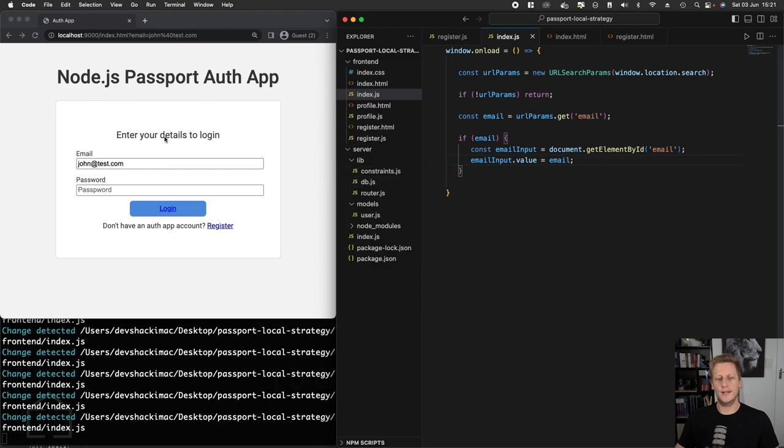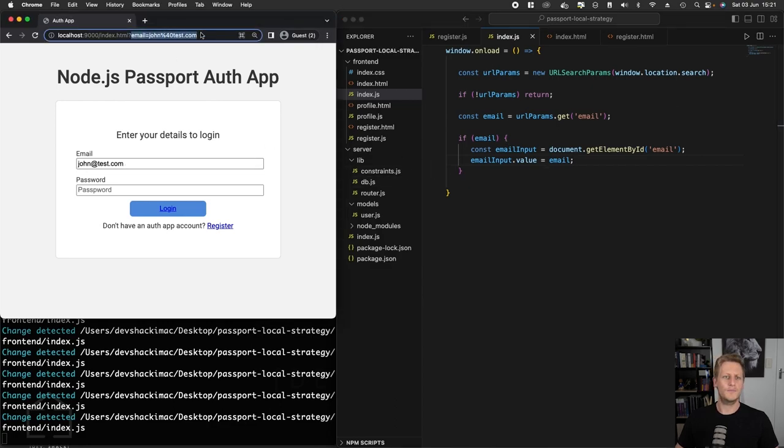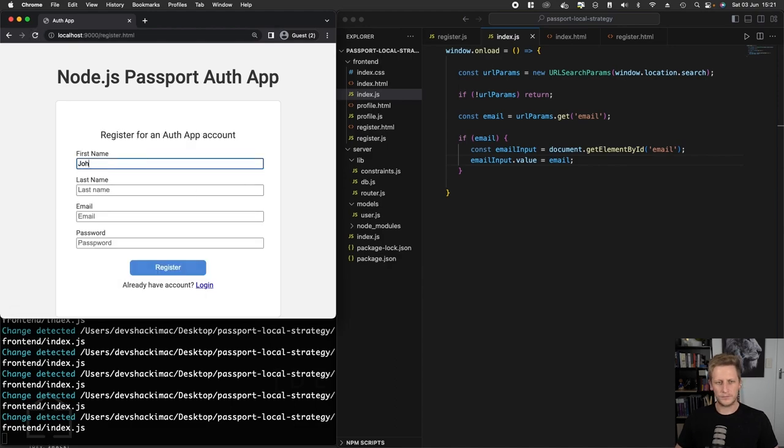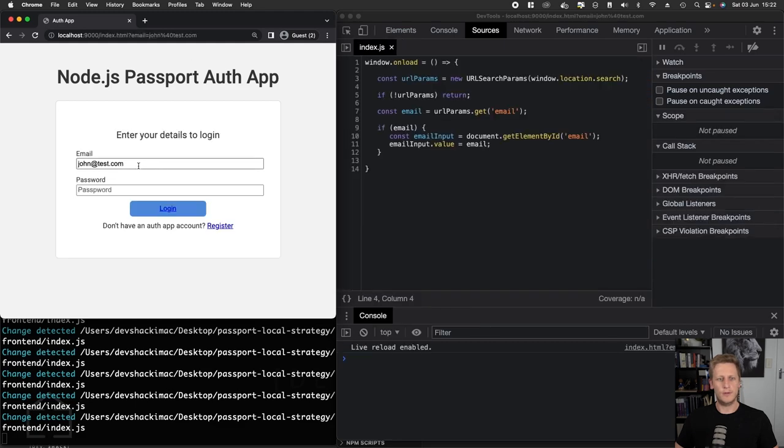And you can see as we click save, it actually does the work for us because that email was appended on there. But let's just do some more tests. So I've got a clean login form here. If I refresh the page, that just works as it usually does. If we go on and register to test this out, and we continue with our breakpoint, you can see that the user has now been redirected to the login and the email address has been appended into this input.